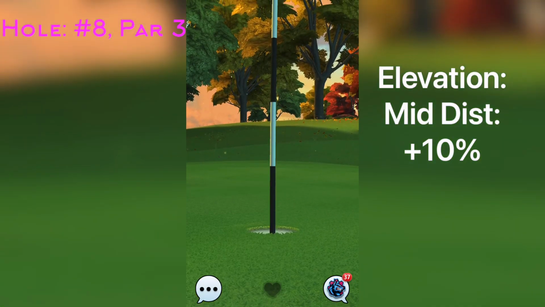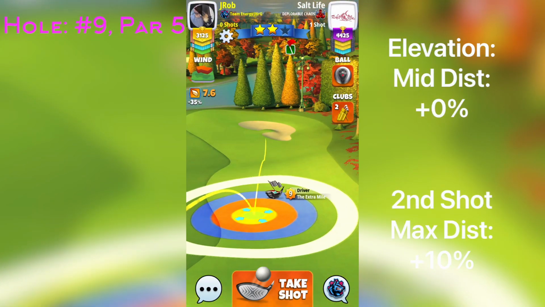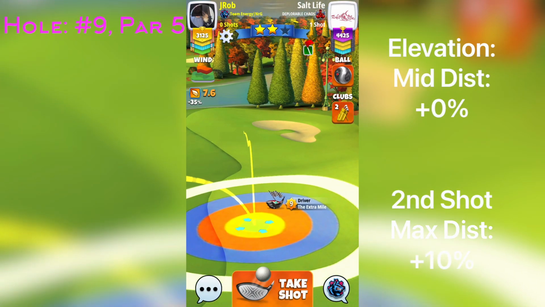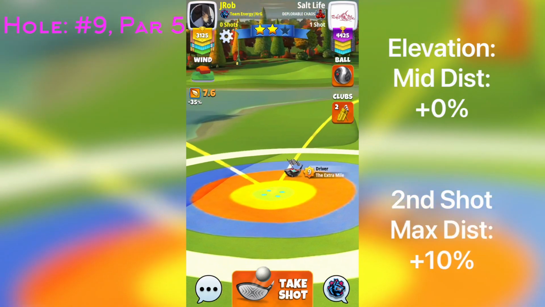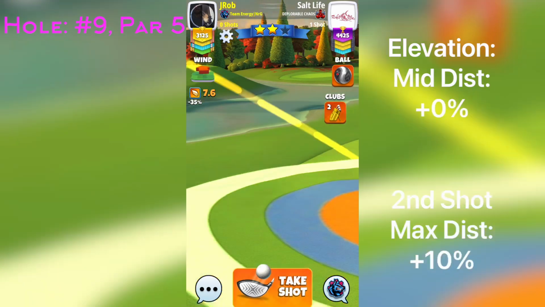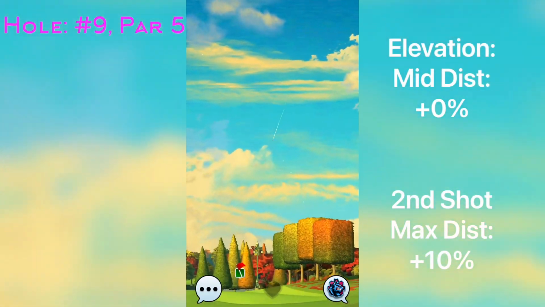All right, guys, so we're going to wrap it up here with hole number 9, par 5 here for the fall major. So what we're going to do here off the drive on this hole is play this at mid-distance, 0% elevation. We're going to take every single little bit of distance that we can possibly get down towards the end of this fairway. We're going to play with about a bar of topspin here, but we want our ball to land just down right at the end of that bunker. We don't want to roll into the rough, but we want to be as far down there as we possibly can. I can't stress that enough.